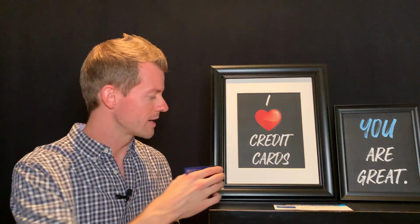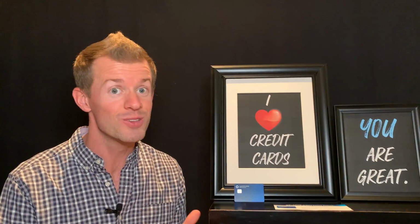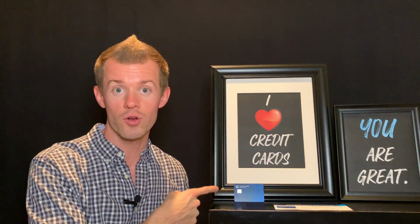So I got this card initially and loved it, but then 2016 rolled around and the Sapphire Reserve came around. Now unfortunately I was still over 5/24 back in those days too, so I took my Sapphire Preferred and I upgraded. I called the number on the back of the card, got a rep on the phone and said, hey, I saw the new Sapphire Reserve just came out. I want to upgrade my account even though I won't get a bonus when I do that, because all the perks, benefits, the credits were extremely valuable to me as a huge road warrior and a massive traveler at the time. So I upgraded my Preferred to the Reserve card and kept the Reserve for a number of years.